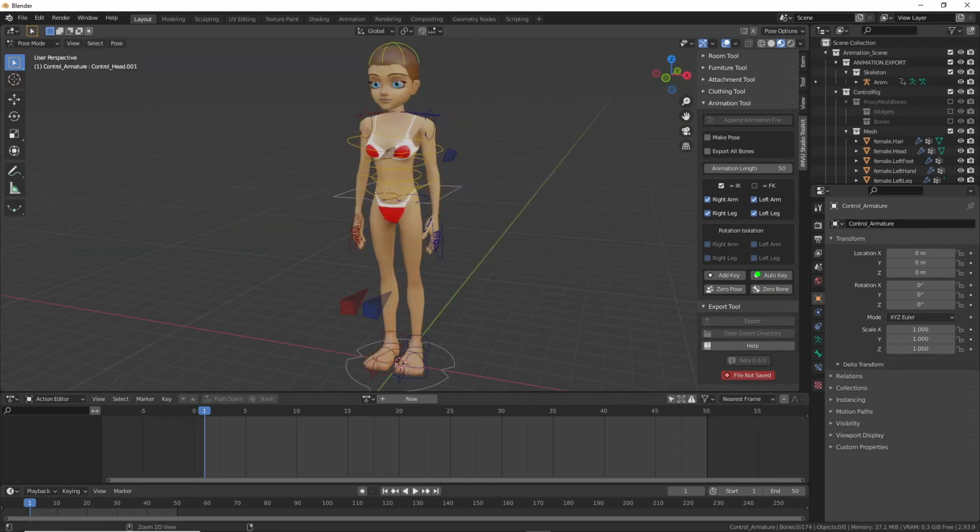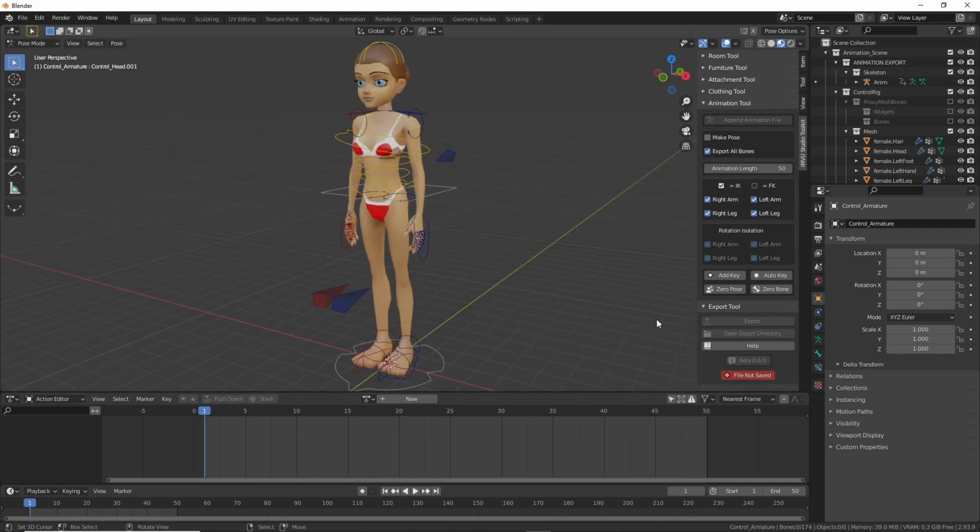Then we've made sure that we've got auto key set, and for a static pose, we want make pose. And then for most of the other poses, we might as well just export all bones to make sure that we're overriding the defaults. So we can select export all bones by default, but optionally make pose only if we are making a static pose.